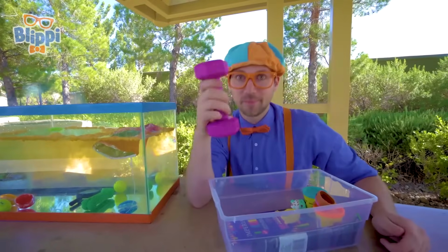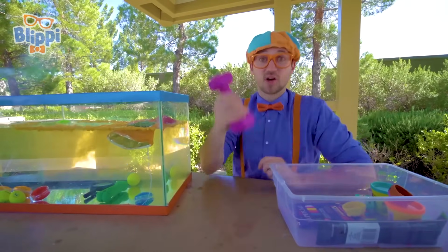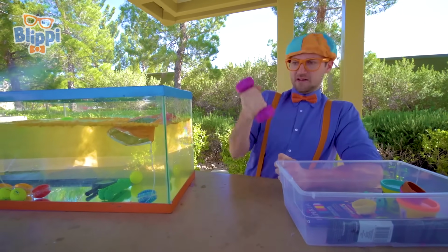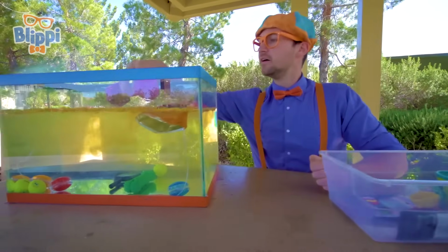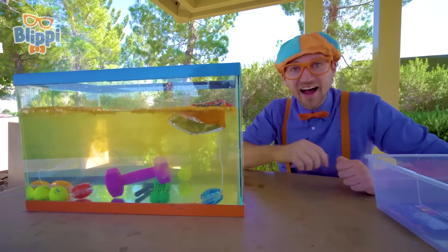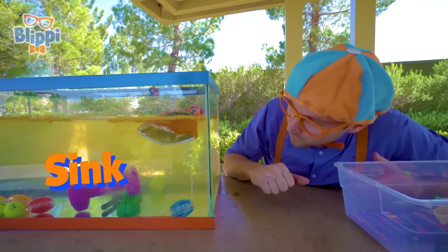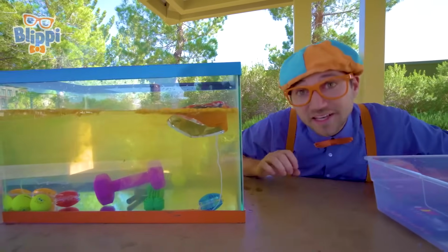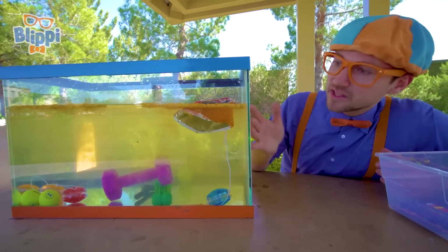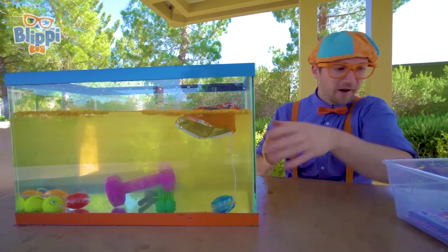Ooh, two more yo-yos. Yep, we already knew those float and then eventually sink. Whoa. I bet you know if this sinks or floats. Yeah. This is a weight. It's full of metal in there, and it's really heavy. Ready? Yeah. That purple weight sinks. Ooh, look at the water. It's getting really murky, because all of the chips are disintegrating and going in the water.